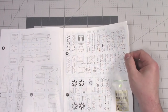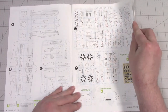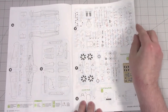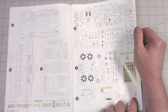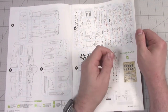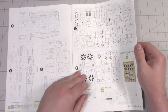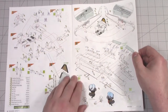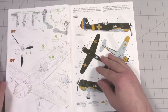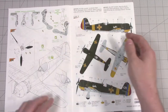Here are your sprue maps in the front two pages here. You've got resin parts down here, and it tells you what to remove. Clear parts, and I'm not sure what this little doohickey is over here. And then we've got some etch parts. It's your L sprue. So it doesn't look too bad. It really doesn't. It looks like you can build an 80 or an 81. I'm not going to go through the build instructions because we're going to start building it here.